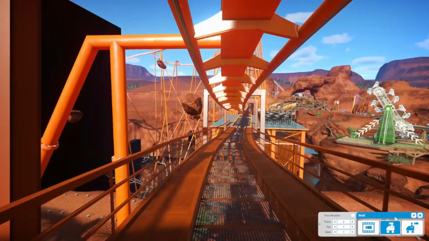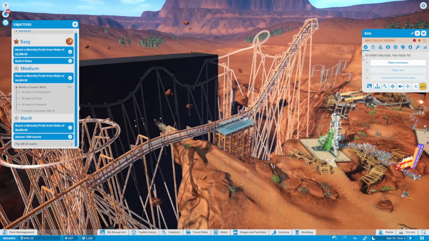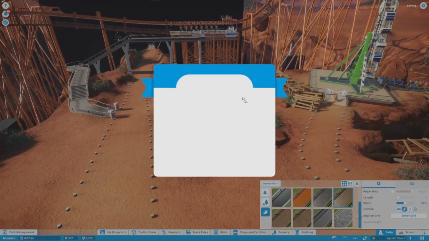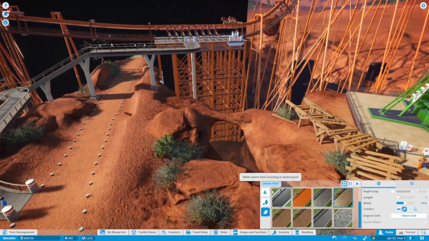And then, thankfully, even after the brakes, it goes up here and makes it. So that is perfect. That's going to give us our second star, which means the only thing we have left to do is to pay off the loan.